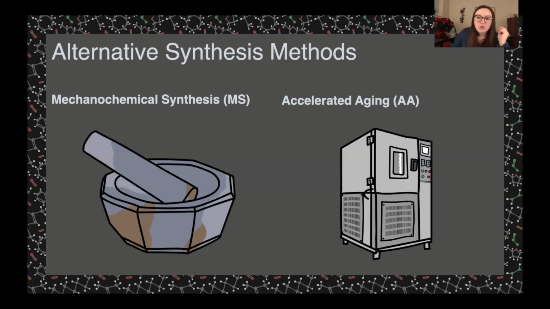And while this is kind of a trendy, newer, let's write a bunch of papers on mechanochemical synthesis, this is actually an incredibly old technology. Theophrastus, one of the followers of Aristotle way back in ancient Greece, recorded the first known instance of a mechanochemical synthesis. He noted that if you took cinnabar, which is a mineral that contains mercury in an ionic form, and you grind it with a little bit of vinegar in a copper bowl, then you'll actually be able to get out liquid quicksilver, so liquid mercury.